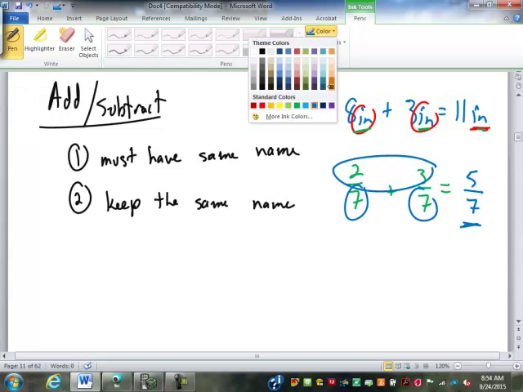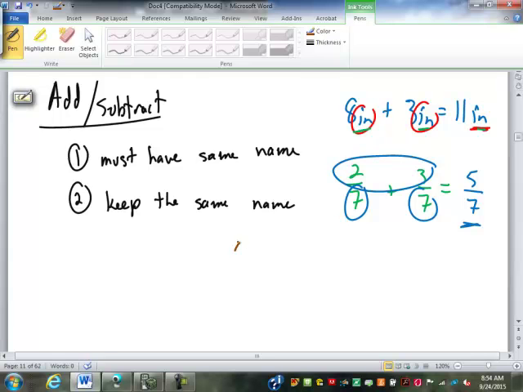When we had larger numbers, like 436 plus 218, it doesn't look like there are names here, but where were the names? The names were in the place values. This is the 6 ones. It's going to get combined with the 8 ones. This is the 3 tens. It's going to get combined with the 1 ten. This is the 4 hundreds. It's going to get combined with the 2 hundreds. So our names in most of our numbers get hidden in the place values.